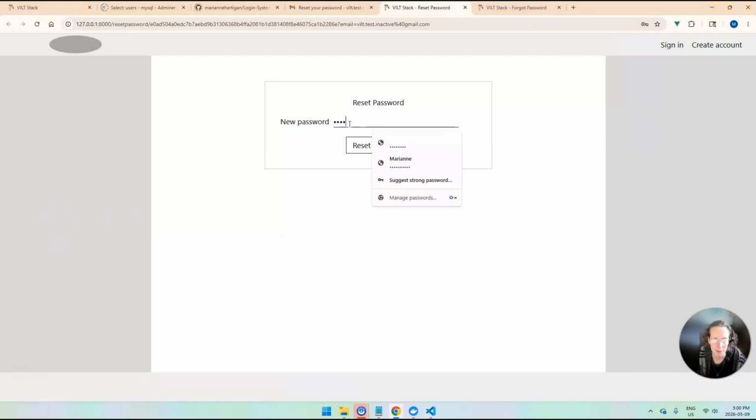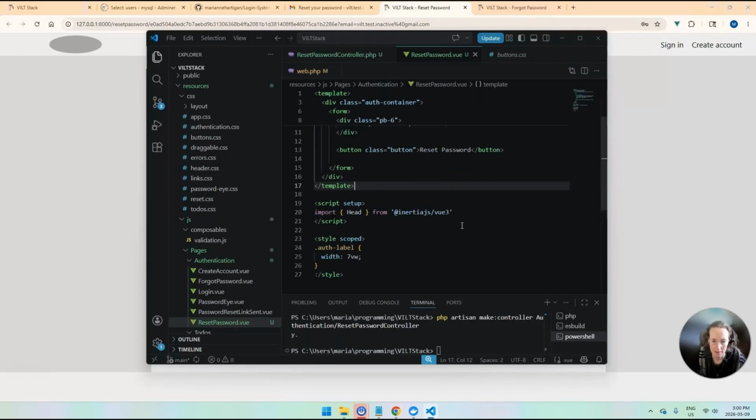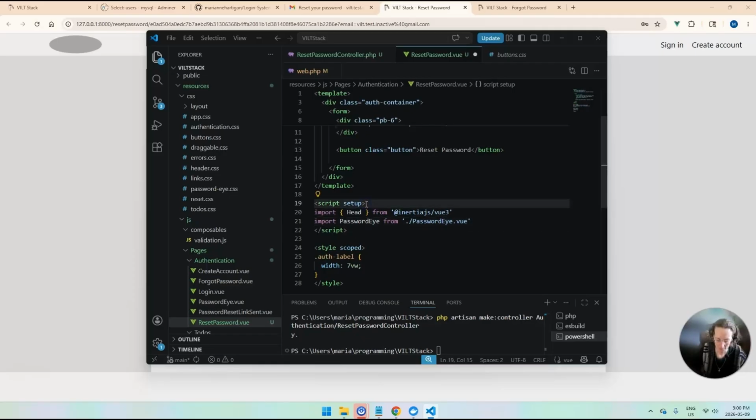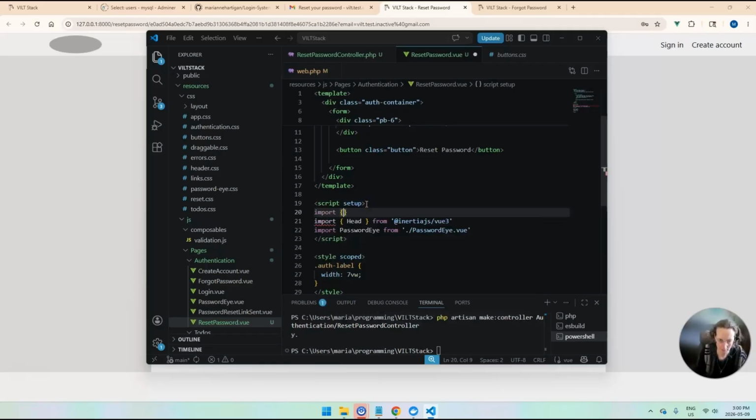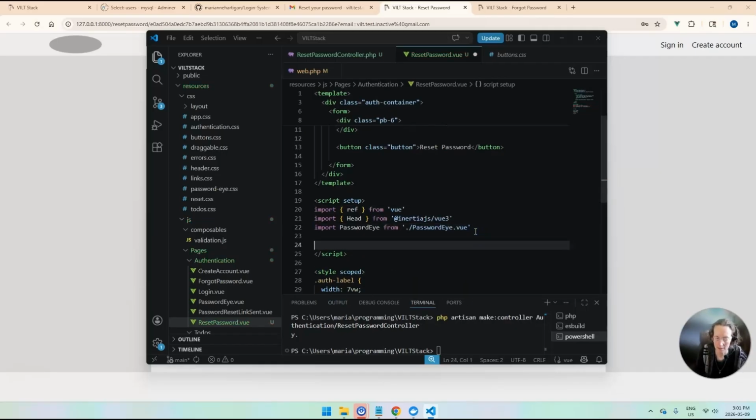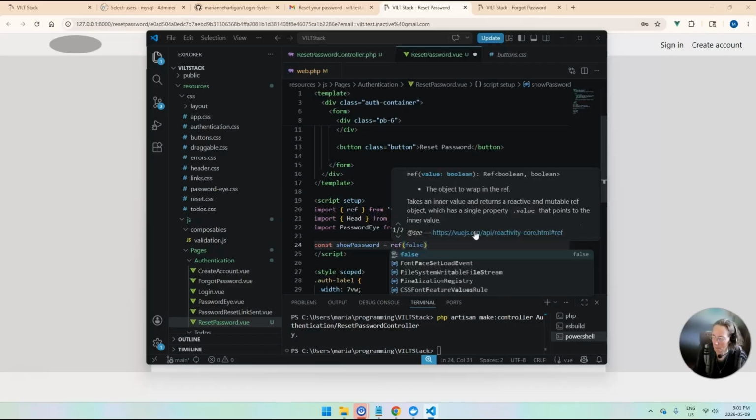And we'll also add the password eye. So we need to import the component. PasswordEye.vue. We have to import ref from vue. And set up the functionality for the password eye. So const showPassword equals ref false.